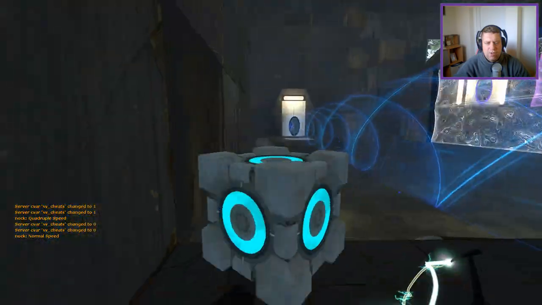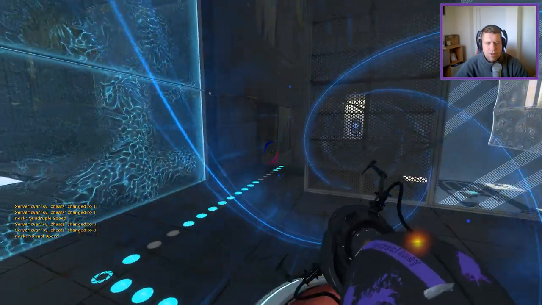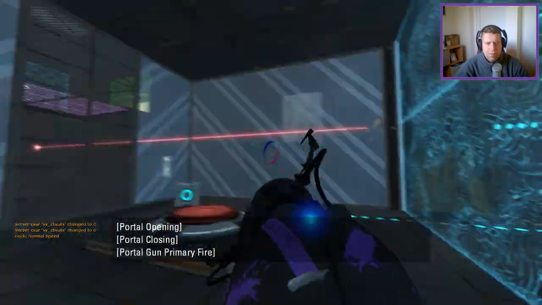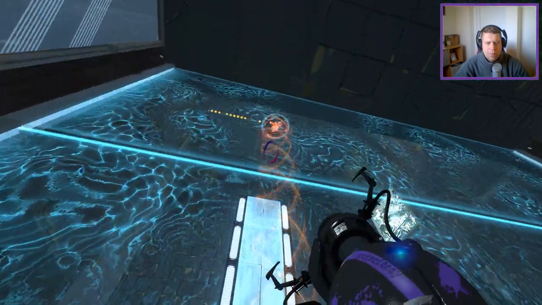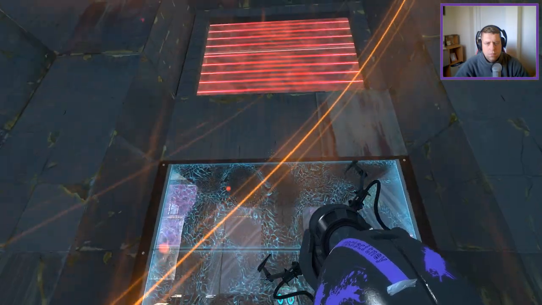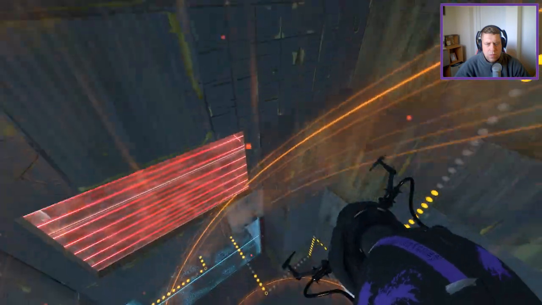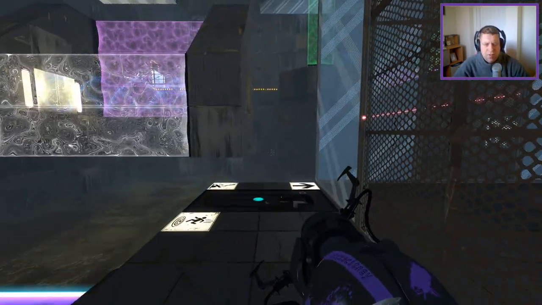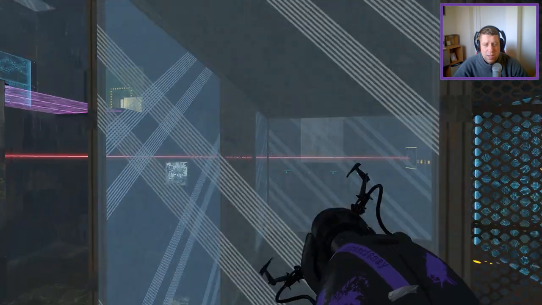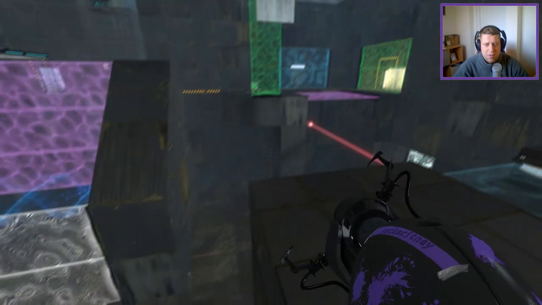So that gives me a light bridge. Once I get rid of this. Okay, so I need to actually turn that one off as well. So I could drag myself across, maybe? Did I say that with great confidence? Probably not.